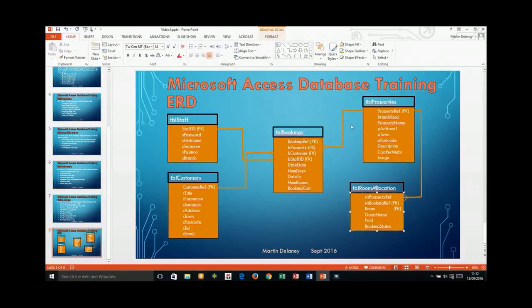So I'm going to go back to my actual ERD. I'm going to take this out because the properties related to the booking, the room allocation, is related to the booking rather than to the property in this stage.